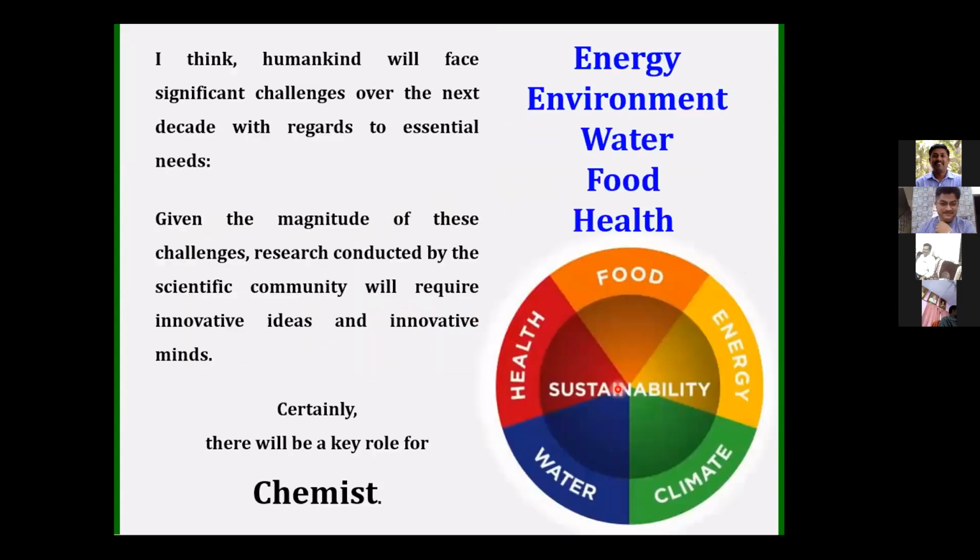And I feel strongly the future is collaboration, the future is multidisciplinary, and humankind may face significant challenges in the coming decades in these 5 fields, and the research should be done predominantly directly or indirectly related to these 5 fields: energy, environment, water, food, and health. When you work on these 5 fields directly or indirectly, and you club it with sustainability, keeping the environment in mind, keeping the 3R principle: reduce, reuse, and recycle, or circular economy, or eco-friendly, or bio-friendly, this kind of thing if you keep in mind. And as a chemist, we all have to play an important role, and the chemist has to play a key role in all these 5 sectors, keeping sustainability an issue.